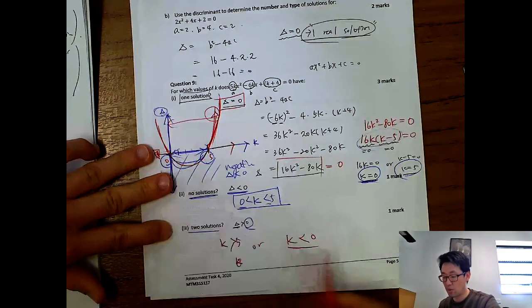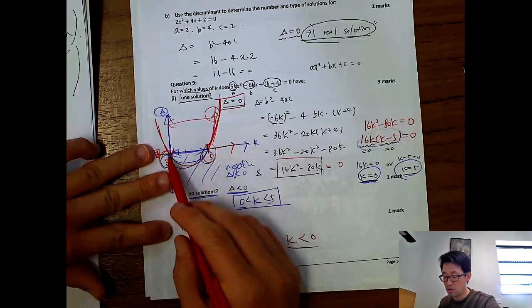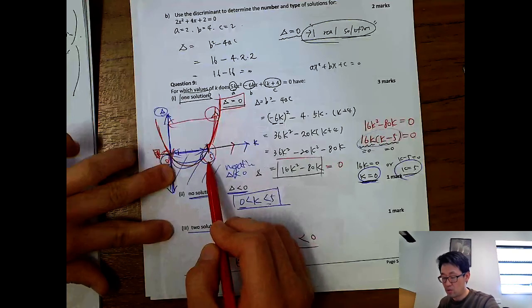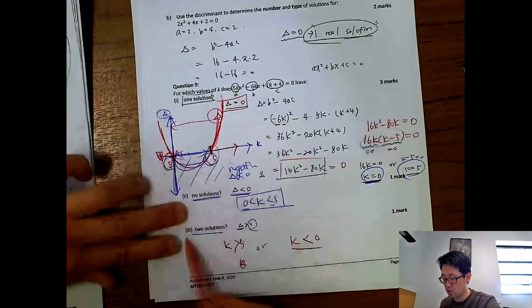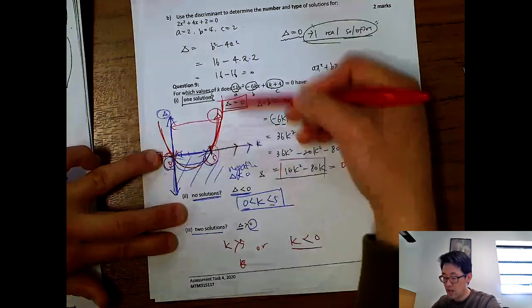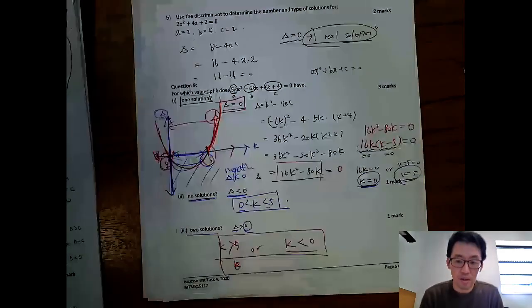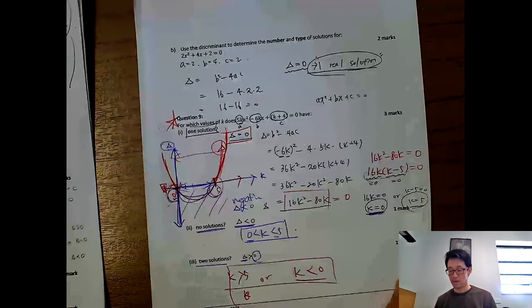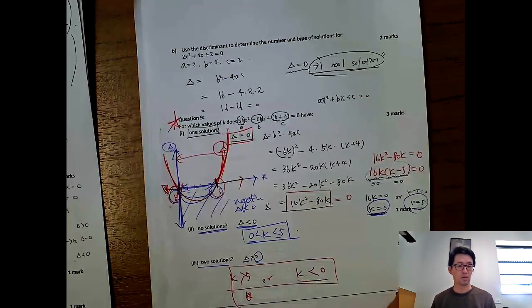All you need to do is go and find these two points. One solution, discriminant equals 0; two solutions, discriminant bigger than 0; no solution between those two points. Bigger than the bigger number, smaller than the smaller number. You will always have this pattern, and you must know this question. Hopefully that makes sense. Otherwise, go back to the videos I made. I think the first couple of videos probably explain this.